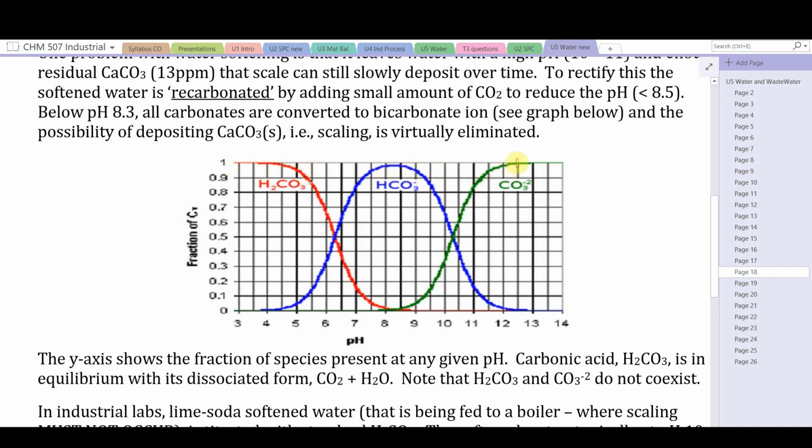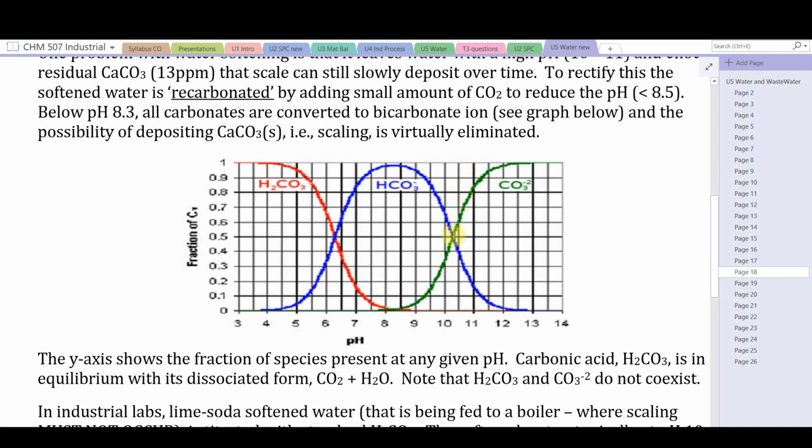If we were to begin with that and add hydrochloric acid, it would gradually neutralize the carbonate to bicarbonate. So for example, you can see that at pH 11, the fraction of carbonate present is about 85% here. And at pH 11, the fraction of bicarbonate present, the blue line, is about 15%. So the intersection of the curve with these lines, if you look vertically and add them up, they'll all add to 100%, or a fraction of 1.